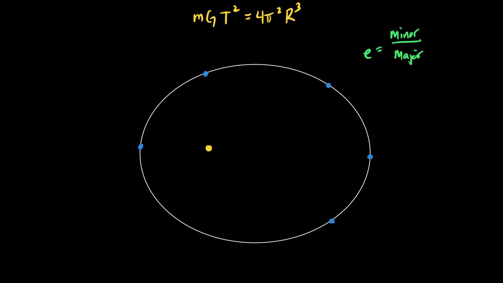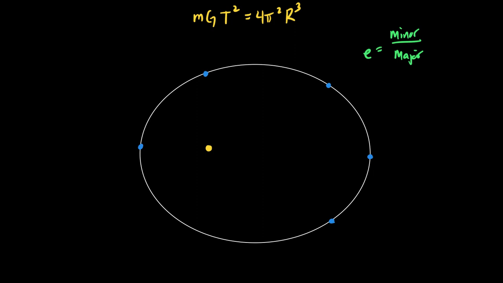Let's talk about those places. It should not be a big surprise to you that in an elliptical orbit, the force of gravity on the object is changing all the time. Can you see why that has to be true? It's not that the masses are changing or G is changing. What value is changing all the time?